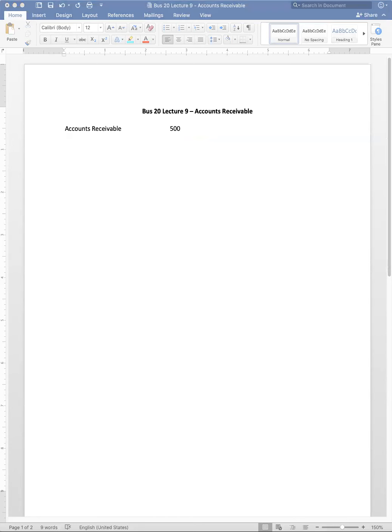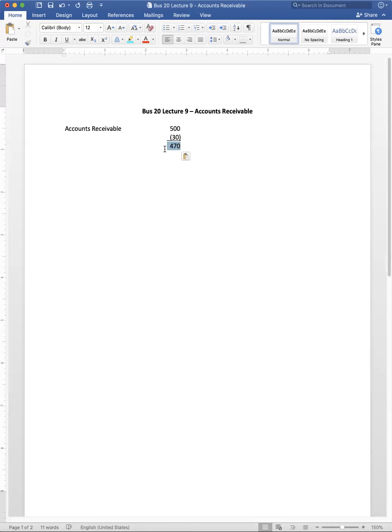So let's say that I'm guessing that $30 of accounts receivable will not be collected. So that means that I really think that $470 will be collected. So I'm guessing 30 will not, so 470 will. Okay, so which value for accounts receivable should I show on my balance sheet? Should I show 500 or should I show 470?